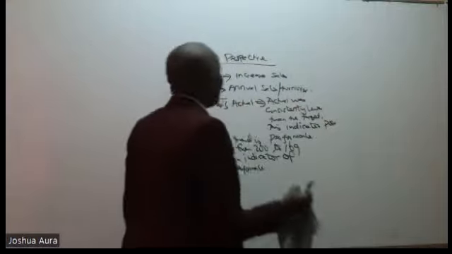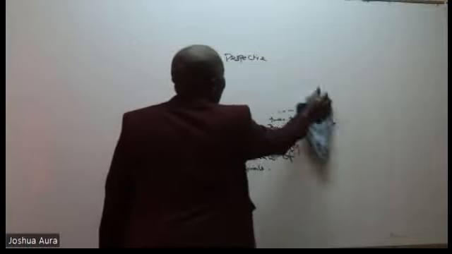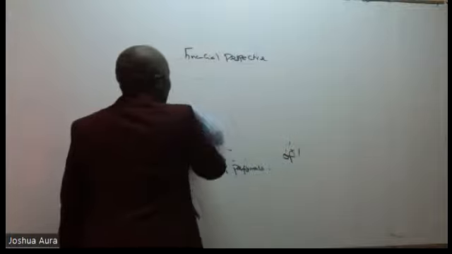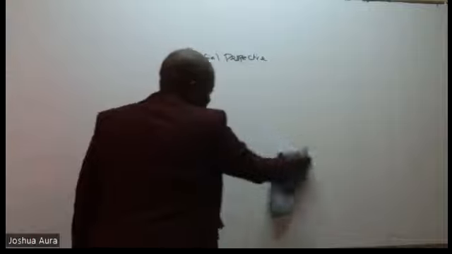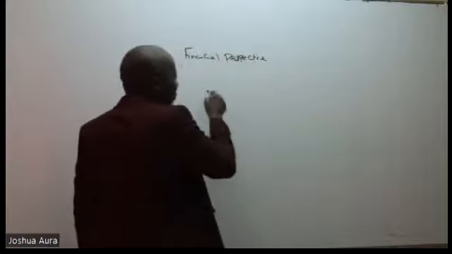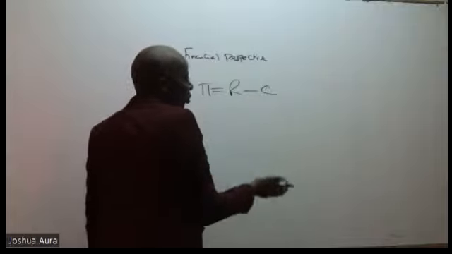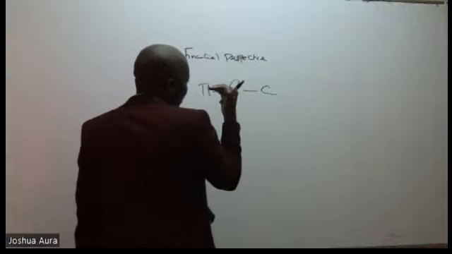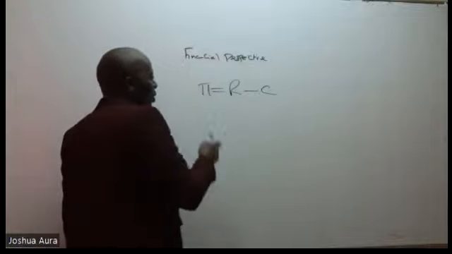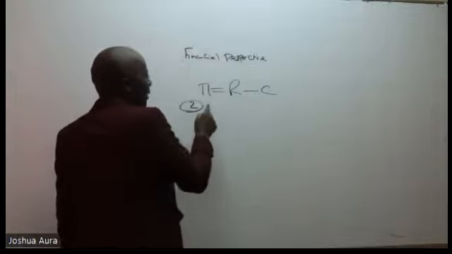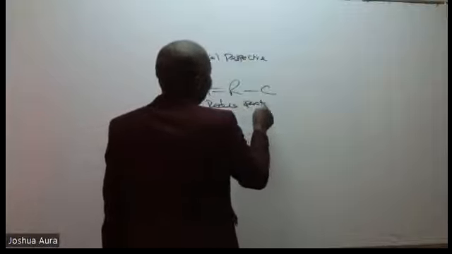So, ladies and gentlemen, then we shall go to the second one. Under the financial perspective, I would want to look at the expenses. Remember, the financial perspective is all about profitability. It's all about profit, and to get profits, you normally look at revenue versus your cost. So here I've looked at the revenue angle. Now I'll look at the cost angle. The second goal is to reduce operating expenses.